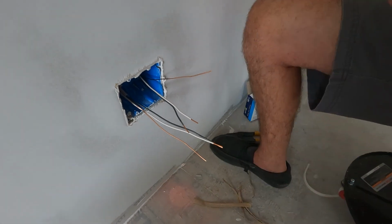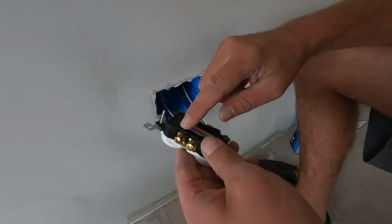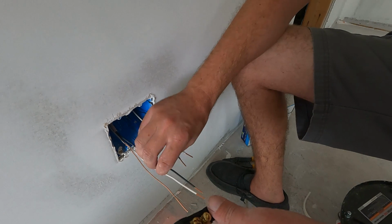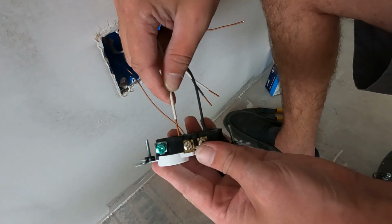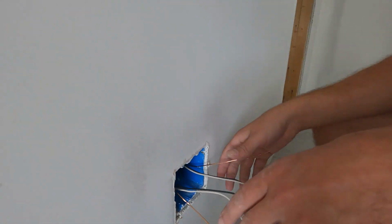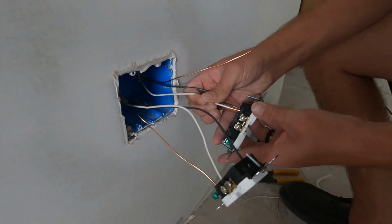All right, now these are the easy ones because these have these little holes for pushing. See these holes? The gold side is for the black wire. The silver side is for the white wire. So you just take these, black to gold, push it in, and that's it. White to silver, and push it in. Okay. So since we're going the whole way around, everything's going to be in a chain, so you just go right from one to the next. Okay. So black is gold, white is silver.